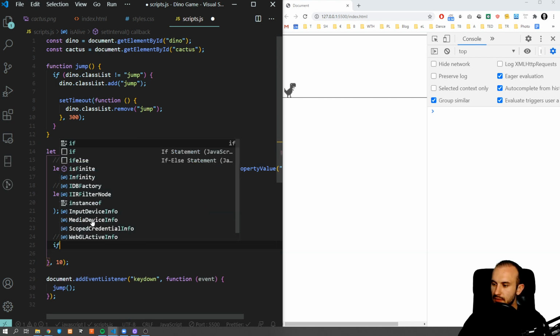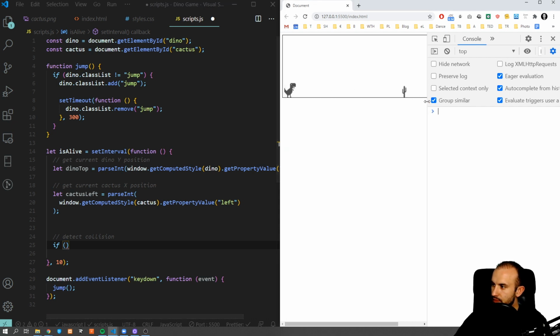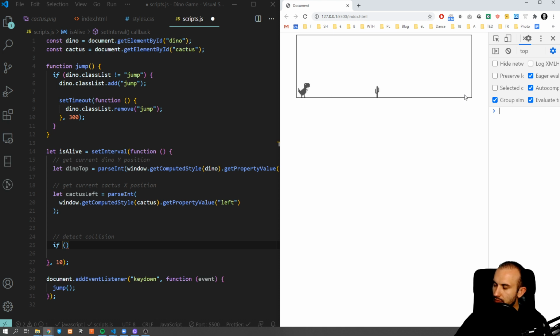So how are we gonna do that? It's very simple. We're gonna check. As you already know, at this point we have like 600 left, and it's shrinking to 0 over here. Our dinosaur is 50, it has 50 pixels. So what we want to check is whether the cactus is currently somewhere between this point and that point, so somewhere between 50 and 0. And we also want to check, this is gonna be a collision, unless our dinosaur is in the clouds at this moment, so it's jumping. So we need to check the cactus X position and dinosaur Y position.